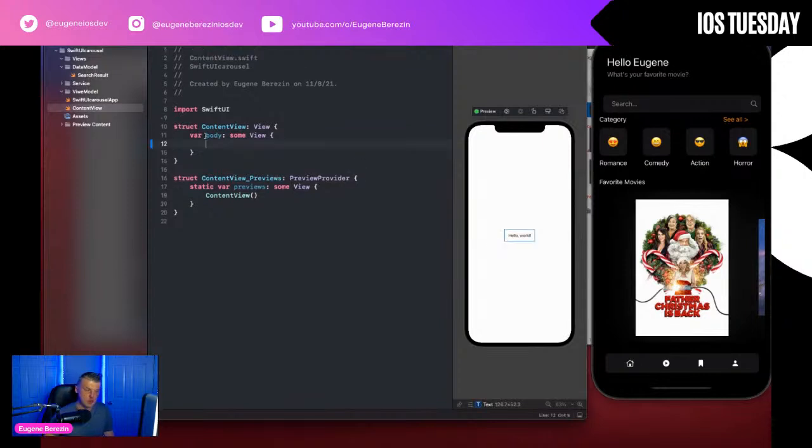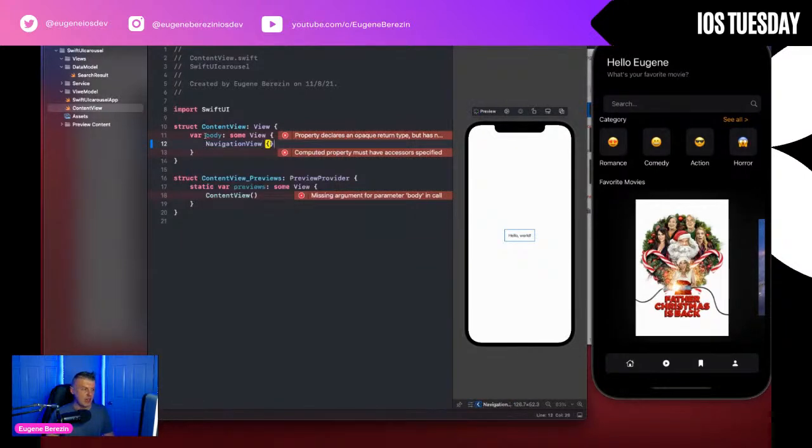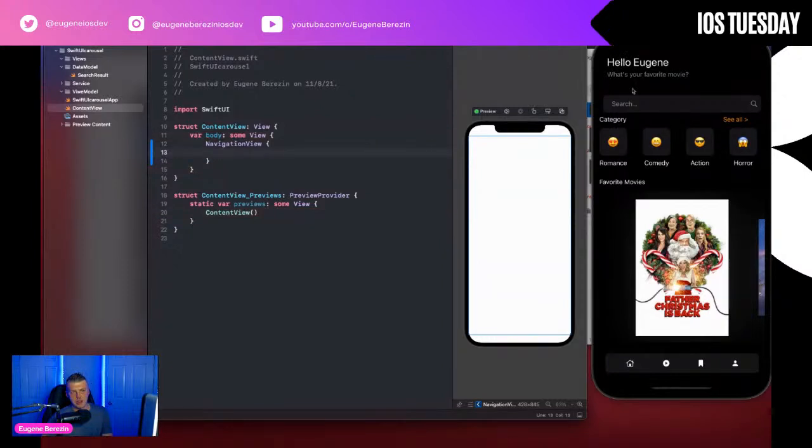We're going to start implementing with a navigation view. The navigation view is needed because we have to create the navigation items here.